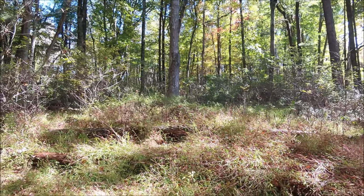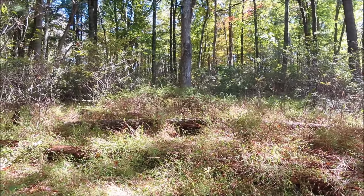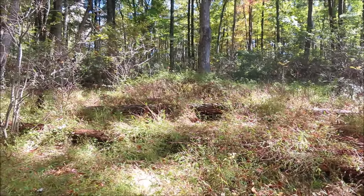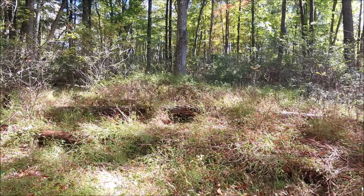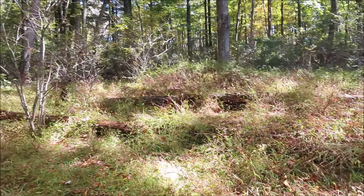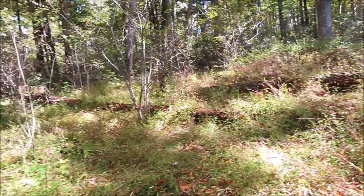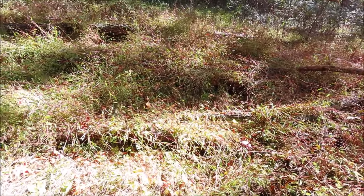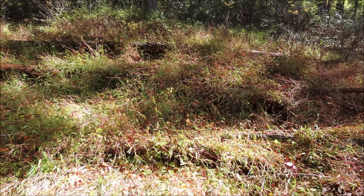And another thing before I leave this area, up there is that big tree where I said the digging was, which was over there in that area. And there's all these trees laying across the ground here, and they all just happen to be magically laying across the same way. There's one there, laying left to right. Here's another one, left to right. There's another one right here. They're all lined up, laying the same way. I wonder how that happened.